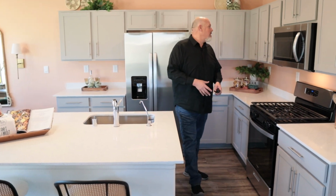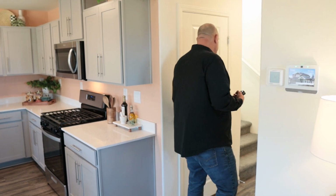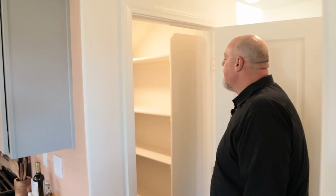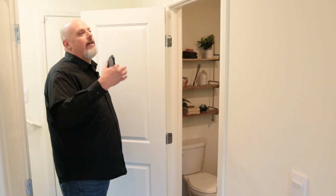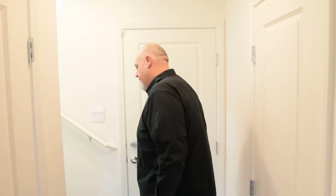And then right down this little area here, I'm assuming you're going to have your pantry and garage access. So here you're going to have, wow, a really large pantry, so you can store tons of stuff in this pantry. That's really nice to have, especially those of you who might be living in something smaller, it's always nice to have a little extra storage. Then you have your water closet. So you're going to have a toilet and a sink in here. Again, guests aren't running upstairs to use the bathrooms upstairs. There's something very nice about having a downstairs powder room. All right, let's work our way upstairs and take a look at what we have.